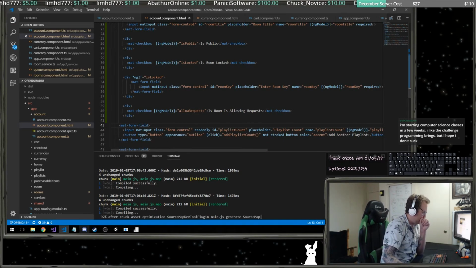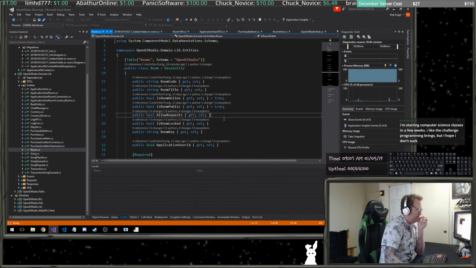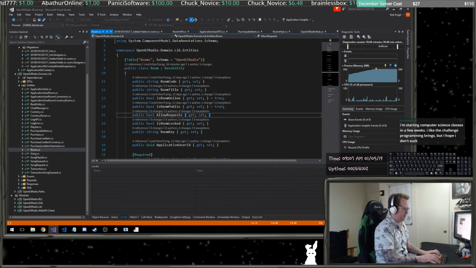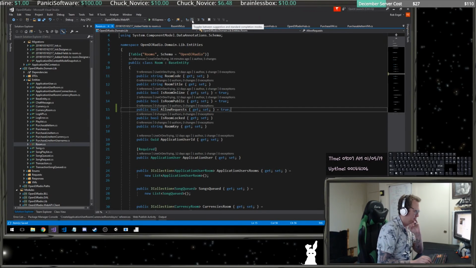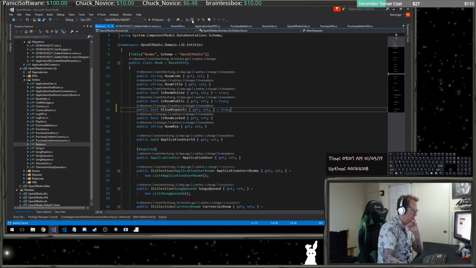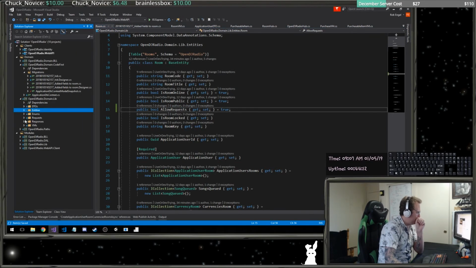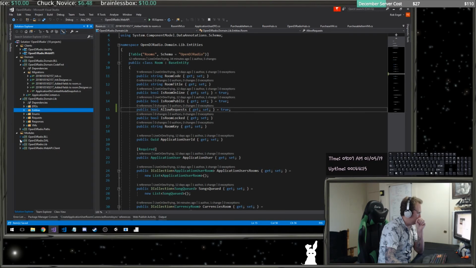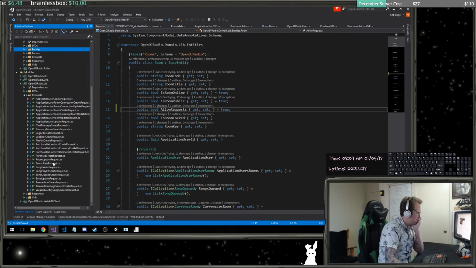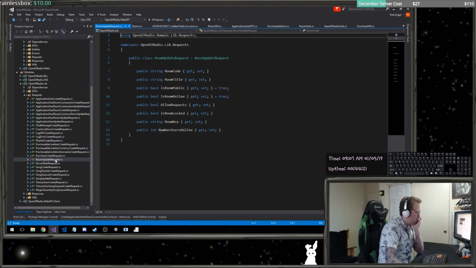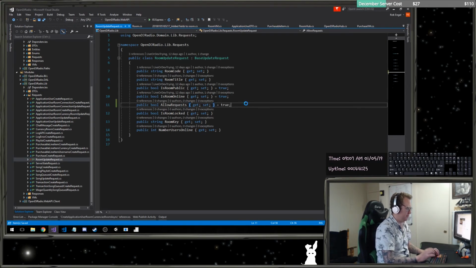Okay, so now when I look at the back end, allow requests should always be defaulting to true. And then in your requests, allow requests should be true.